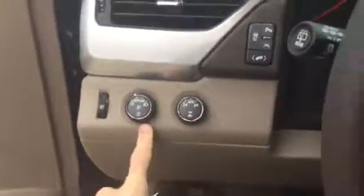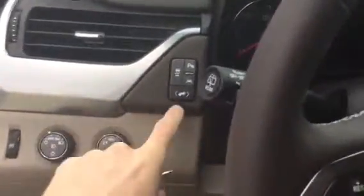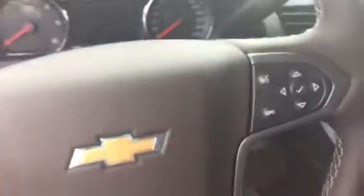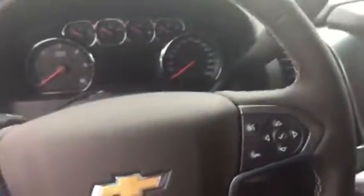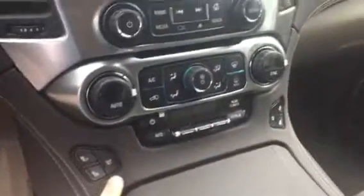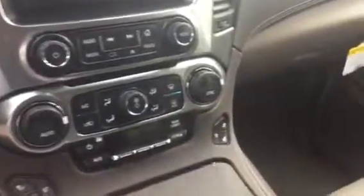You got a Bose sound system, running boards, automatic four wheel drive, automatic daytime running lamps. You got power adjustable pedals — you can actually move the pedals towards you or away from you, whatever's more comfortable. You got parking assist, lane departure warning so it actually lets you know if you start to drift, hands free cruise control, hands free bluetooth and audio controls, a heated steering wheel, and a frontal collision alert — it'll actually make sure you don't collide with somebody in front of you. You got push to start, heated seats, and cooled seats — cooled meaning AC seats, very nice in the summer time, and the heated seats obviously for the winter time.